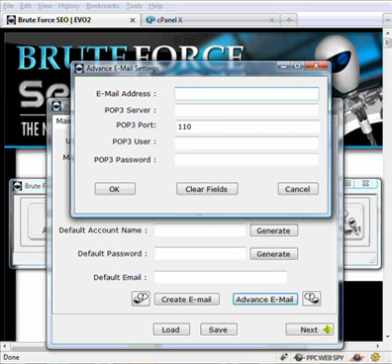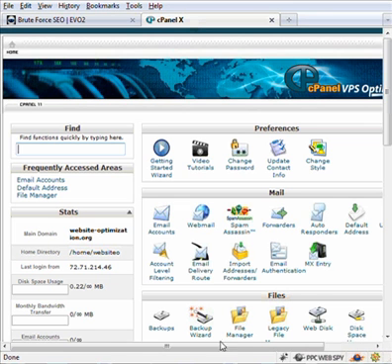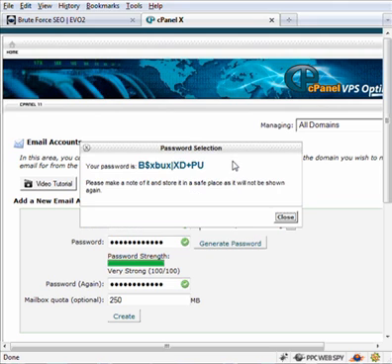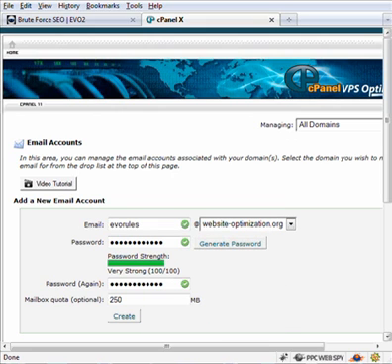If you control your own domains, you may have the ability to create your own email addresses. I will now use an example, where I have my own domain and can create email accounts on it. This is my domain control panel. Yours may be different. I want to create a new email address to use. I enter a name. Then generate a password. It is important that you take note of your email address and password, because you will need to enter it into your advanced email settings.